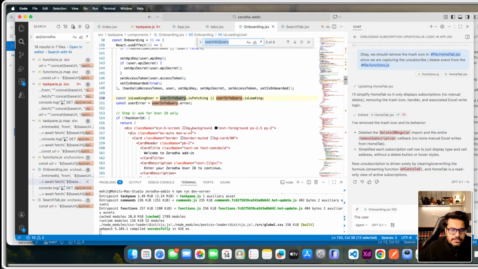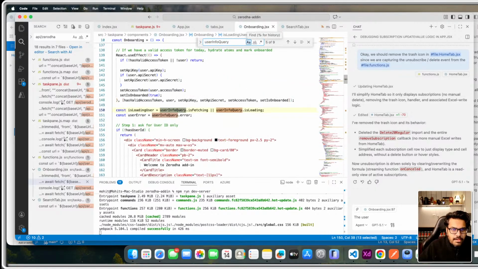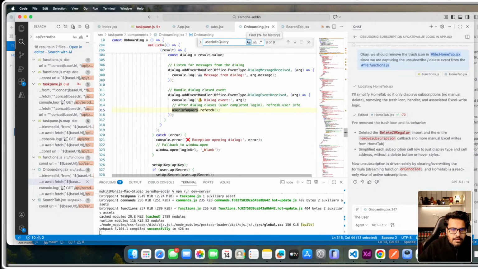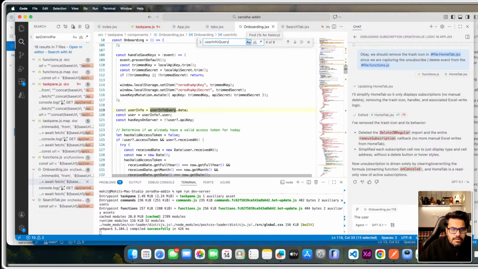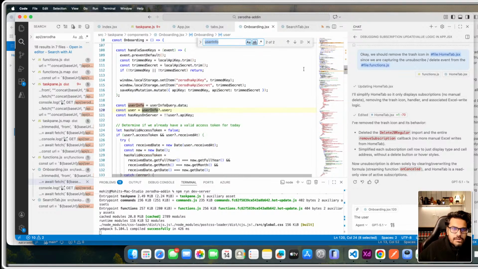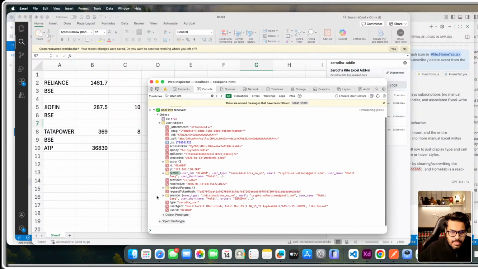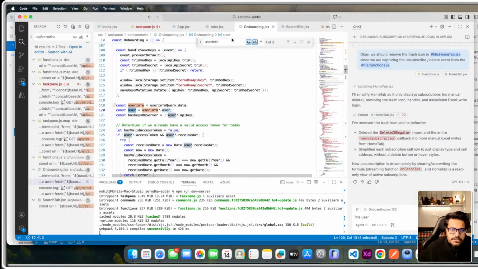It's fetching, it's fetching. User info, and so this is a user, and this. Okay, so this is user.